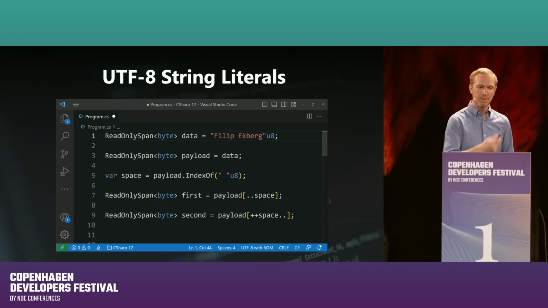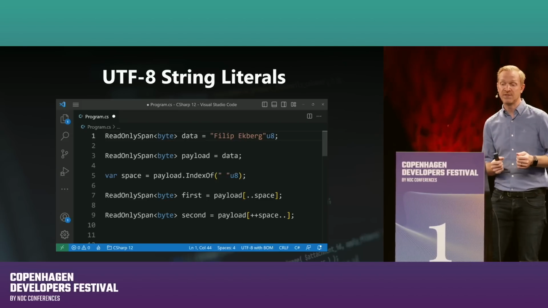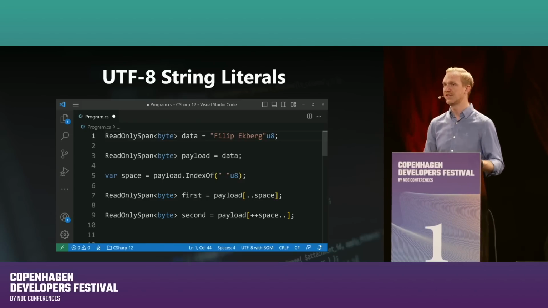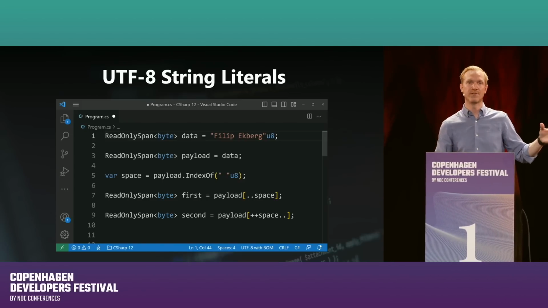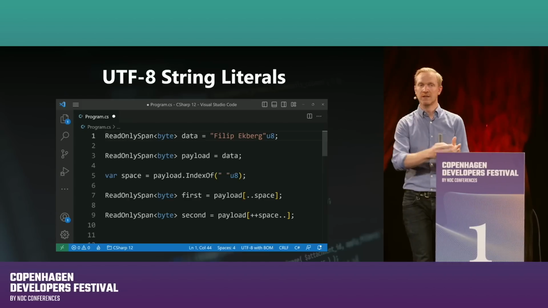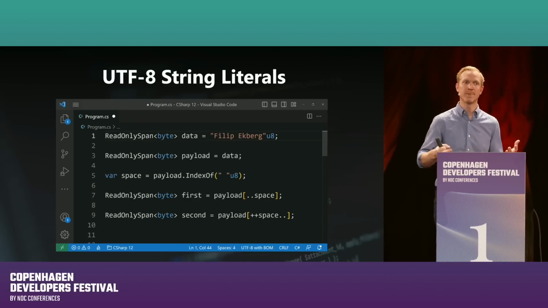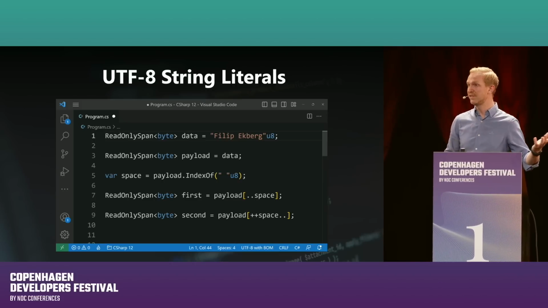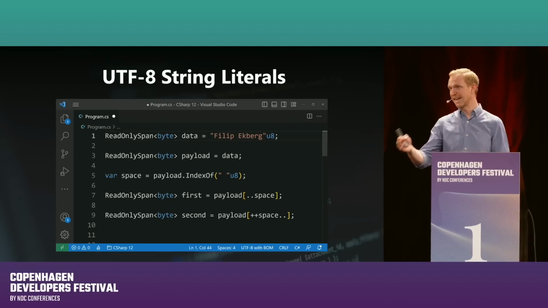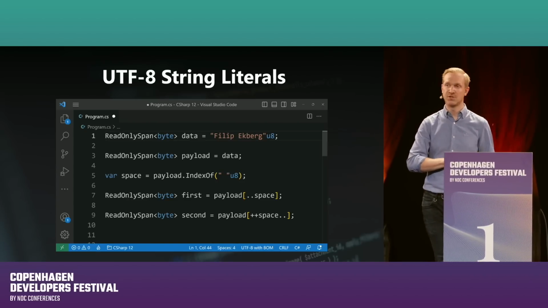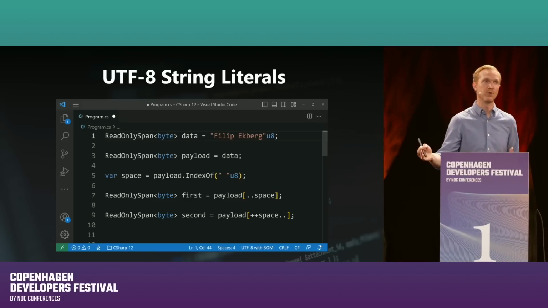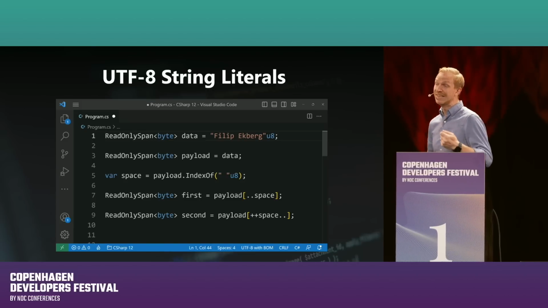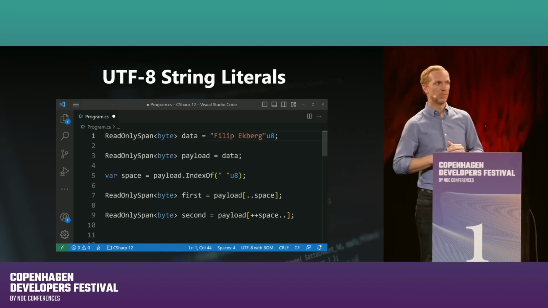And what's interesting with this code snippet is that it's pretty much allocation free. There's a couple of variables declared on the stack, and obviously my name is allocated somewhere, but the slicing operation, the looking for the index, none of that has to copy any data over to another memory position. So they've done this extensively in .NET and in ASP.NET Core, and the performance is just shooting through the roof because they don't have to copy any memory over. There are some gotchas with this, but it's a really great way to work with data.